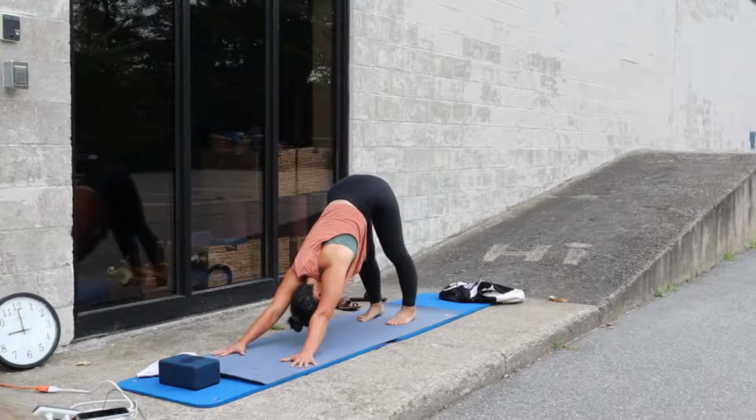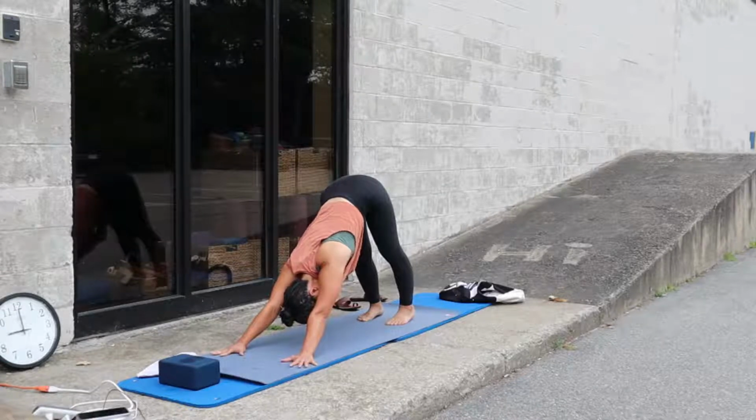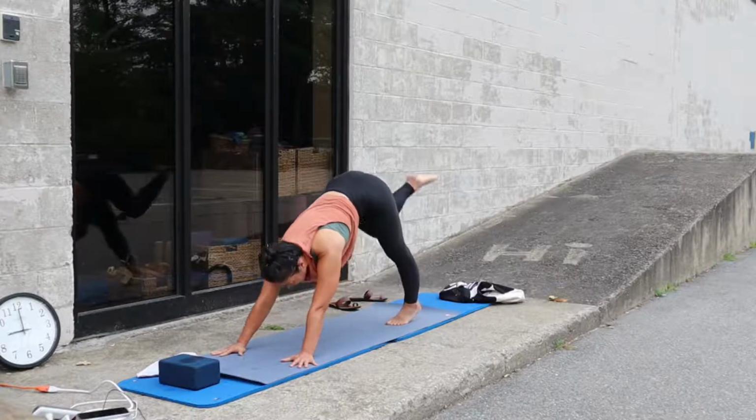Press your hips back and up. Spin your inner shoulders forward. And as you remember, external rotation of your shoulders. Spread your fingers wide. Elbow crease facing forward. And step your right foot forward.